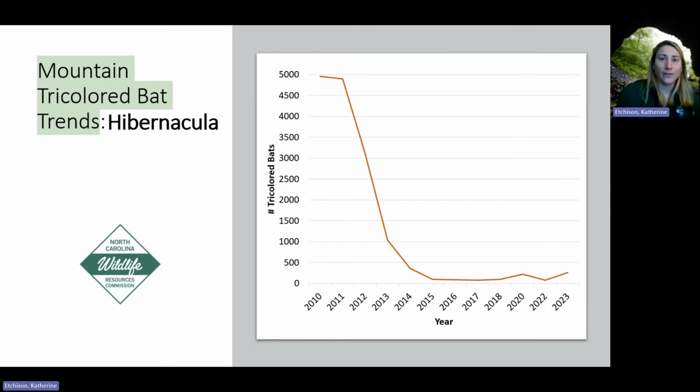Because if we go one year and there's 100 bats, and the next year we go, usually every other year, we try not to go every year, and say there were 80 bats, we would know, okay, 20 bats probably didn't make it because they probably would have been here. So it's just a really good tool for us.